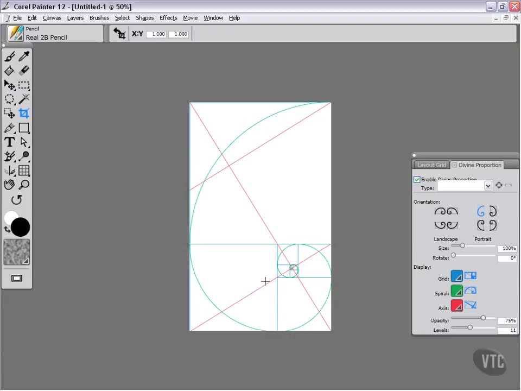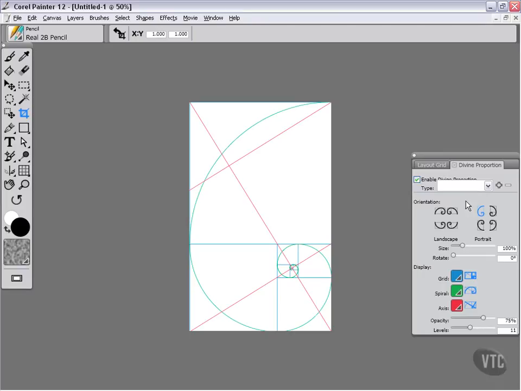Now, we can change the size, we can rotate this tool if we need to, we can change the color of the grid, the spiral, or the axis lines. We can also enable or disable the visibility of those. We can change the overall opacity. And of course, you've already seen me change the levels of the rectangles. So once we're done with setting this the way we like it, we can come over here and click the add button to add a preset if we want to.